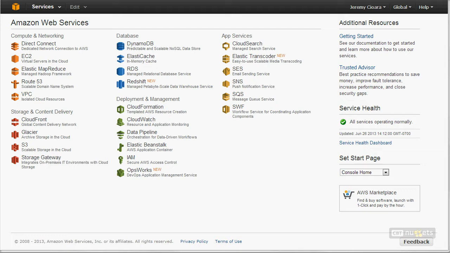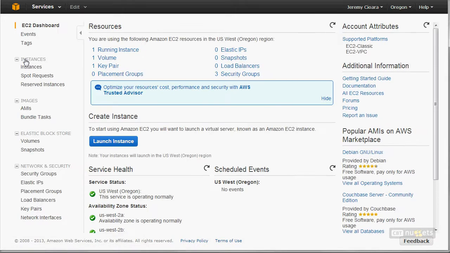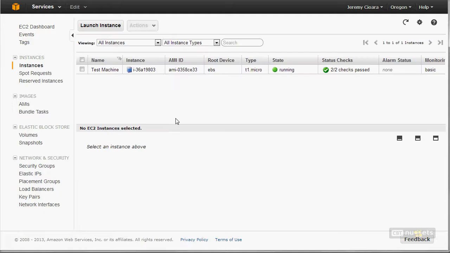So I'm back at the AWS Management Console because I want to show you that there is no EBS section. There's S3, but EBS is actually a subsection of EC2, because there's no other place to use EBS other than with EC2 instances. So I'm going to go in there. And you can see that I have one running instance right now. It's just a quick test instance that I spun up, I think with Linux as the foundation. I chose the micro size instance because the default for that is using EBS rather than ephemeral.